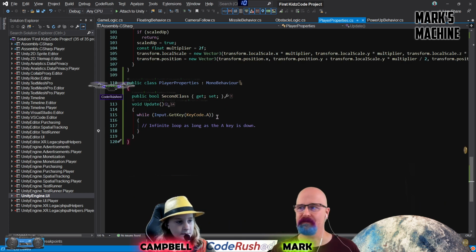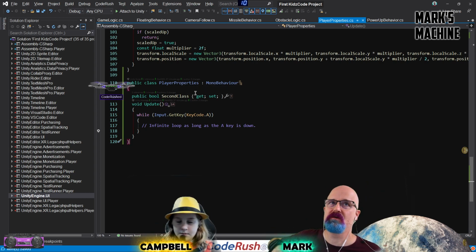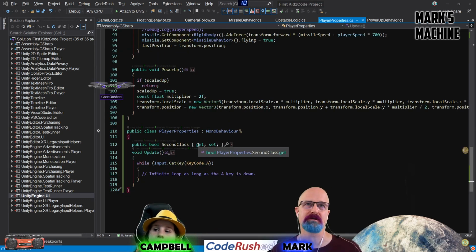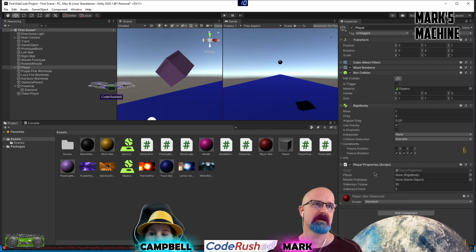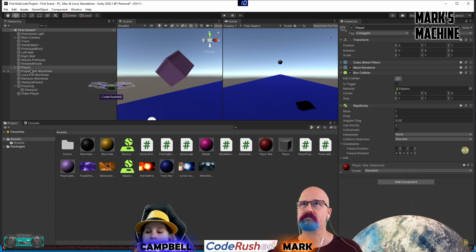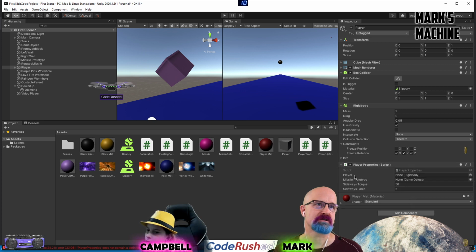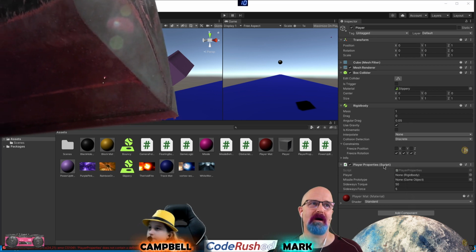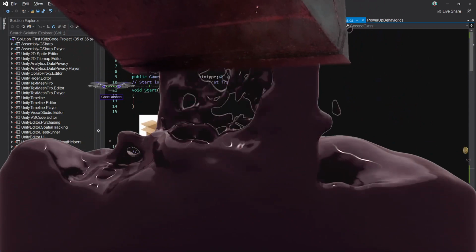Put this one down. Take a look at my screen, Campbell, because I want you to see what I'm doing. I've taken player properties, I've moved it down. I'm now going to test one more time by dragging it on and see if we can get it. And we'll hopefully learn something, if it takes it this time. Right, because you said you wanted to do this, my friend. I did. You said, let's try it. Yes, I did. It is still grabbing the wrong one, what I'm calling the wrong one. This is called player property. It's grabbing, whoa! Really?